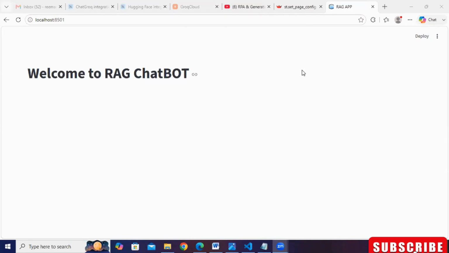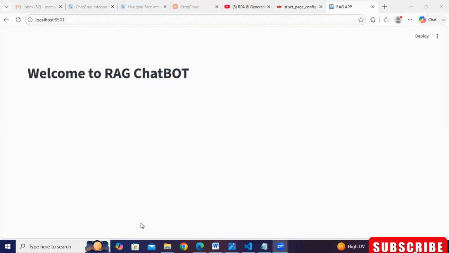In the last session, I explained how to use the Streamlit library to create an application, and also how to change the name and logo. So now in this session, suppose a user wants to upload a document from this application itself. We need to provide that component section over here.